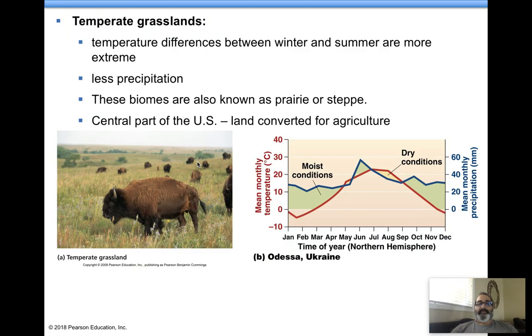All right, temperate grasslands. Well, this is the central part of the United States also. This is where we have farm country. A lot of these have fertile soil. A lot of it is converted into agriculture. Not a crazy amount of precipitation. Look, their mean temperature gets cold, below zero here. It kind of comes back up to around similar to the last one, and comes back down a little bit below zero. And look at their precipitation, right around 30 millimeters. It's not excessive. It's not like if they had more precipitation, they'd be a forest. They're not a forest because they don't get that much precipitation.